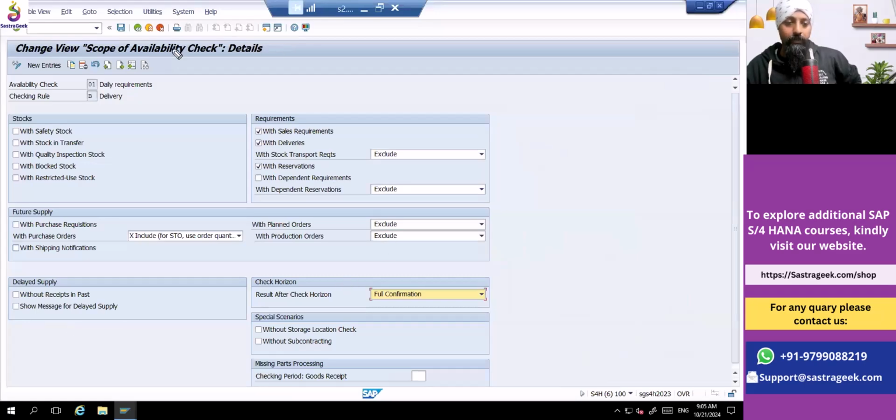So we have completed this scope of availability check configuration. This is the most crucial one. I will go into the next session. There are a few more notes. I will complete them first, and then we'll start the aATP. Right now we are checking the availability check for the basic ATP. Then we'll check one availability check group for advanced aATP. But I have a few more notes which need to be confirmed, and we'll be doing that in the next session.